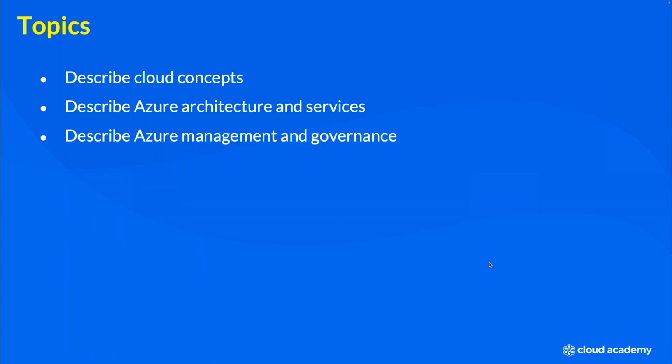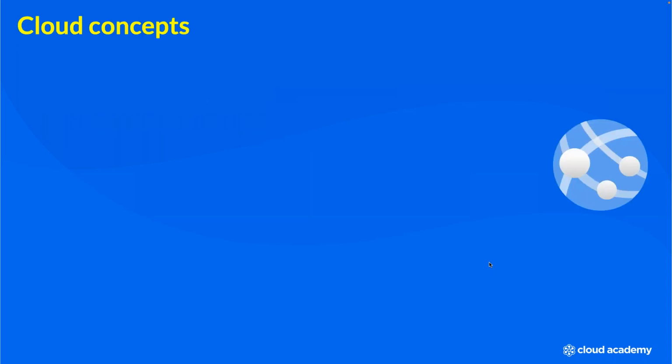So now the topics on the AZ-900 exam, and these did change back in May. The exam guide for AZ-900 changed quite a bit. There used to be 6 sections, and now there are only 3. They kind of moved things around and took some things out, added some more things. So what we have now are describe cloud concepts, describe Azure architecture and services, and describe Azure management and governance. So I'll just quickly go through each one of these.